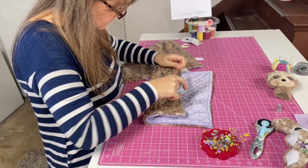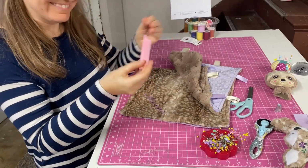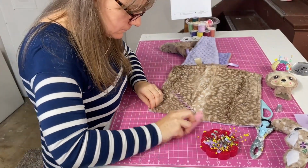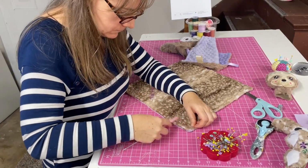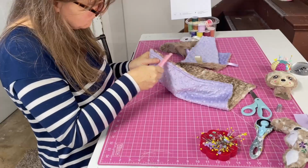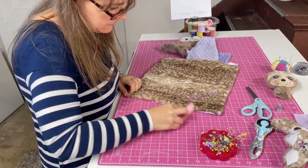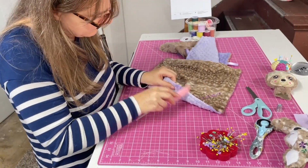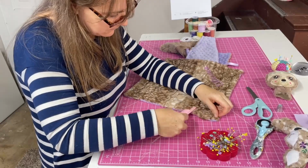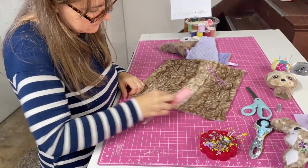Now that I'm done sewing the blankets, I'm just gonna trim off the extra thread, and here is the little comb I use to brush out the ends. The fawn fabric has a longer hair, so it gets stuck in as you sew it. So I use the comb to kind of brush it out. And then if there's anything loose or any threads that are sticking out, it pulls them out so I can cut them off and make it look nice and neat.